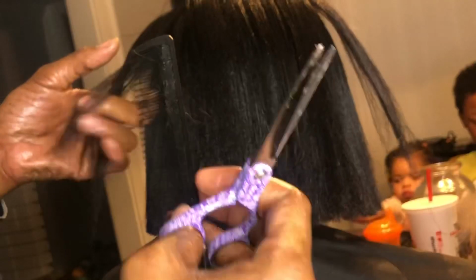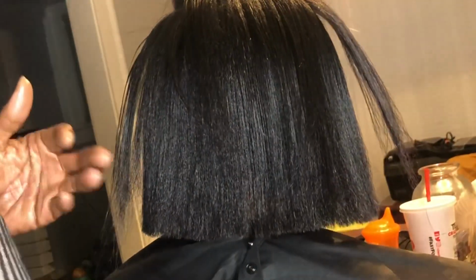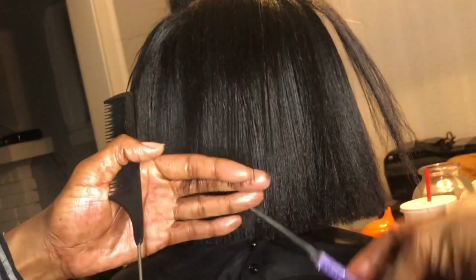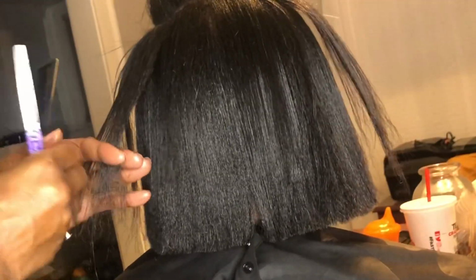So here we are, guys, at a point where this hair is falling from the top of her head and is not meeting down to the bottom to connect to our base. So we're just going to go ahead and start cutting that accordingly, okay? We're not using no base, no guide. Matter of fact, we're going to be making a new base pertaining to that. So everything from the top will probably fall back down to that, okay? But truth be told, it won't even be a base thing from this point on. It's just going to be clipping whatever ends are terribly bad, and going on from there.